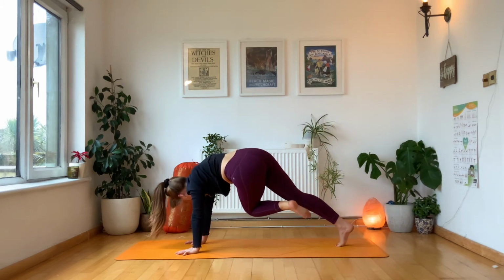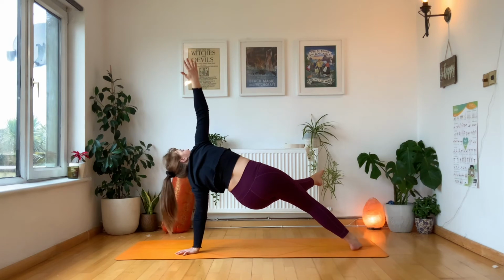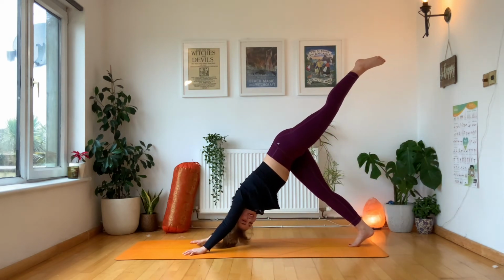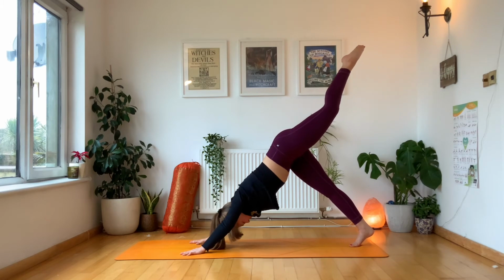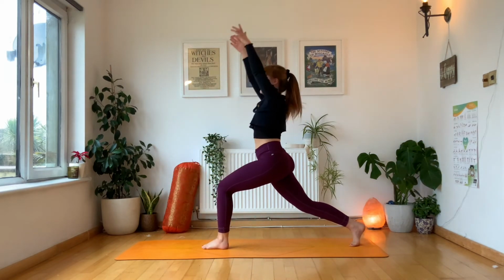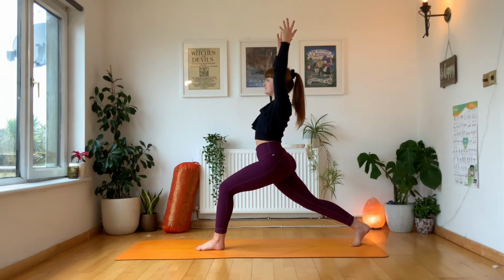And you can take it back up the sky, or you can come into a fallen triangle on the other side. Maybe staying here, maybe lifting your right leg, your left leg, sorry, into the sky. And then taking your hand down, move back to your three-legged dog. Oh, guys, I'm sweating. And then bending this knee, bringing this knee all the way into the chest, and step forward into your high lunge. Bending into that front knee, staying strong here.